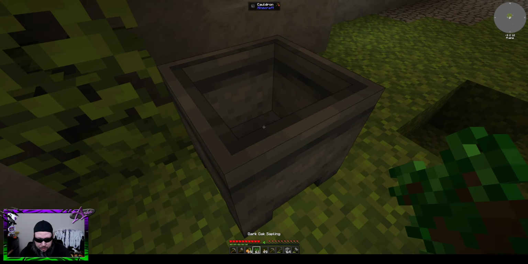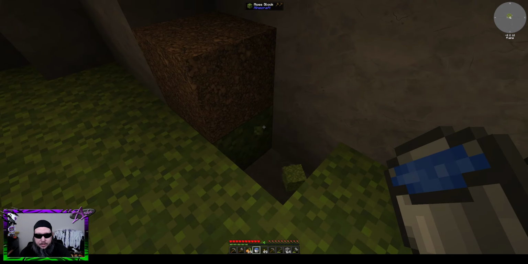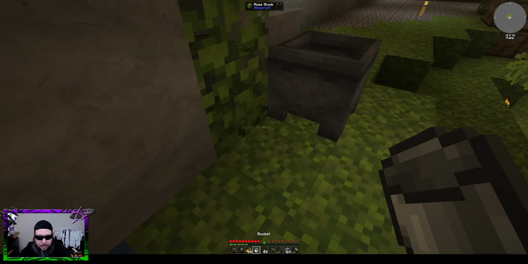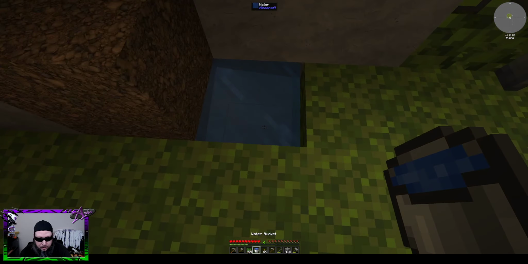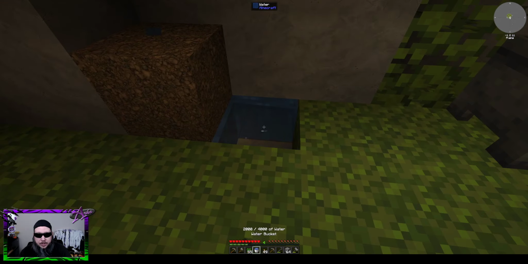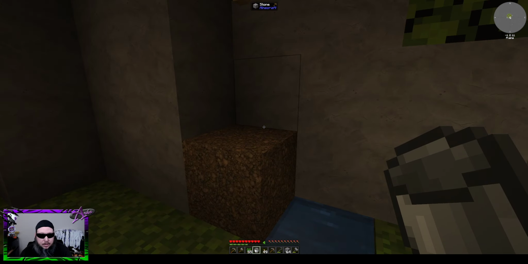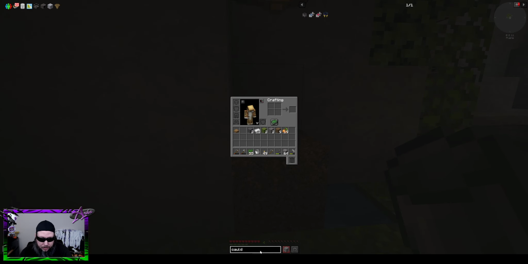Okay, so let's do this. One out. Take that one out. Bust both of those out. I'm gonna drop some water in there. Oh yeah. I don't know how much it'll let me put in there. Looks like it's full, the dripper. See, it's dripping water down onto this.